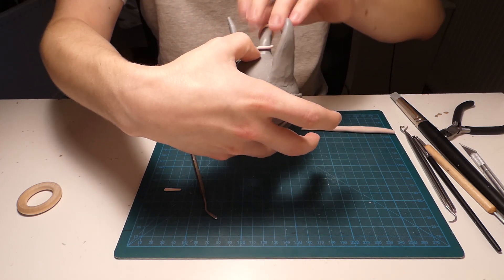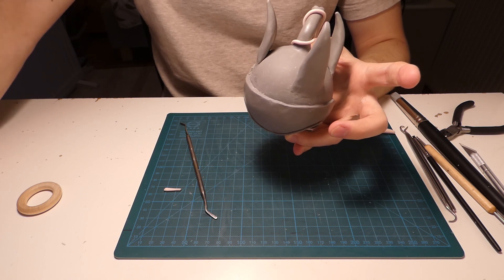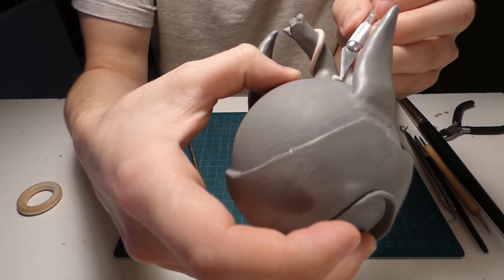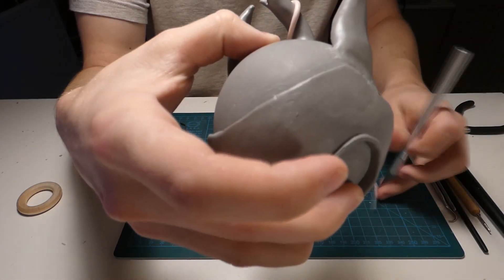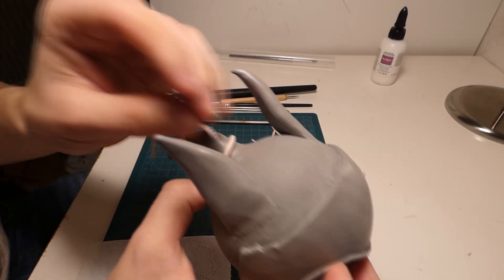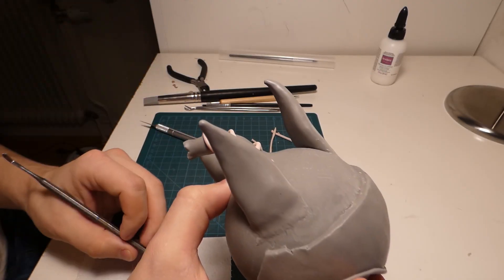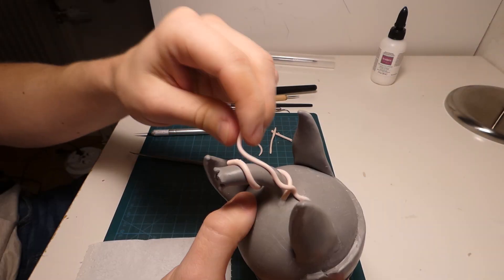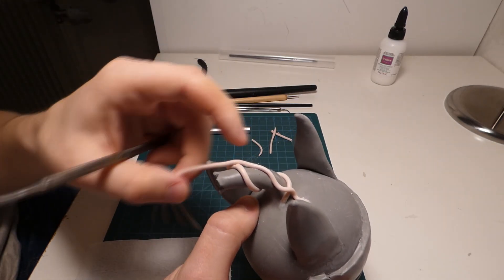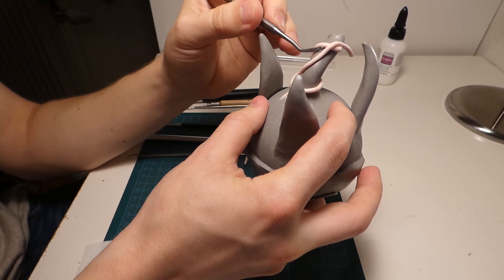I got the reference photos for this project from a friend of mine who was kind enough to hook me up with some photos from Source Filmmaker. But you have no idea how many rounds of Ioduct they had to play to get footage from certain positions because they were too hard to see in the reference photos. This was one of those places — there's a lot going on with the optical nerve itself. There are a lot of veins and things poking in different directions, and it was pretty hard to see from a static image. So it really helped to be able to use in-game footage where you can kind of see it more in a 3D view.